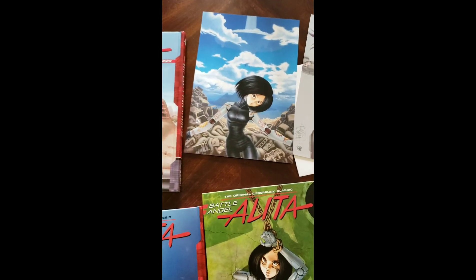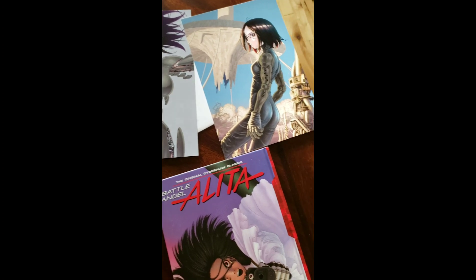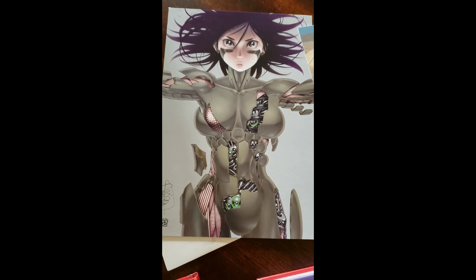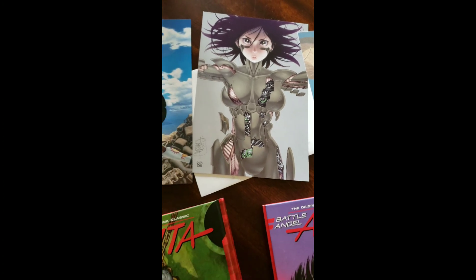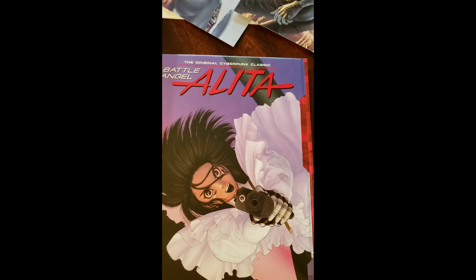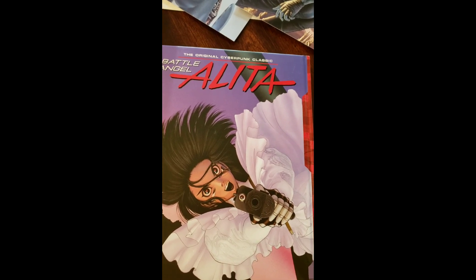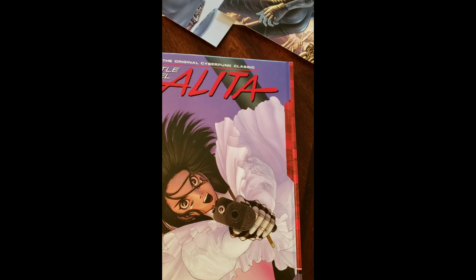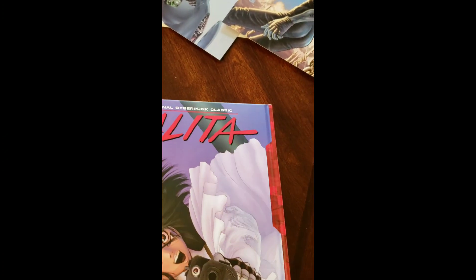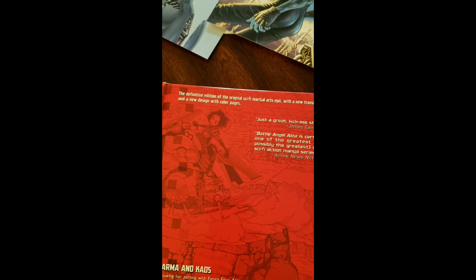This is the exclusive artwork from Yukito Kishiro, signed by him — the three exclusives that we have. As you can see, beautiful. Look at the close-up: silver, glossy, beautiful. This is one of the books I like a lot. The cover is Alita in a wedding gown, battling. The cover is very special — you have a mix of dull paper with the lettering, and other elements in glossy paper. The back cover is glossy, and all the pages inside are glossy paper. So it's very good quality.